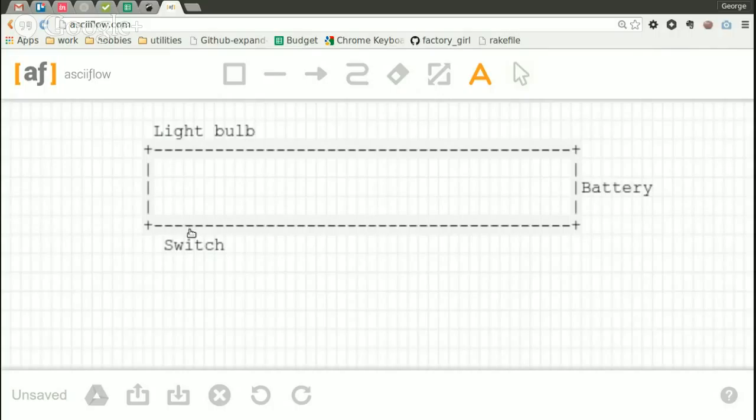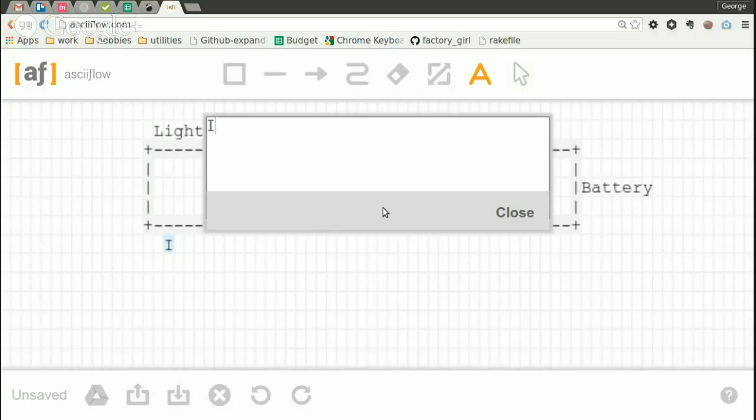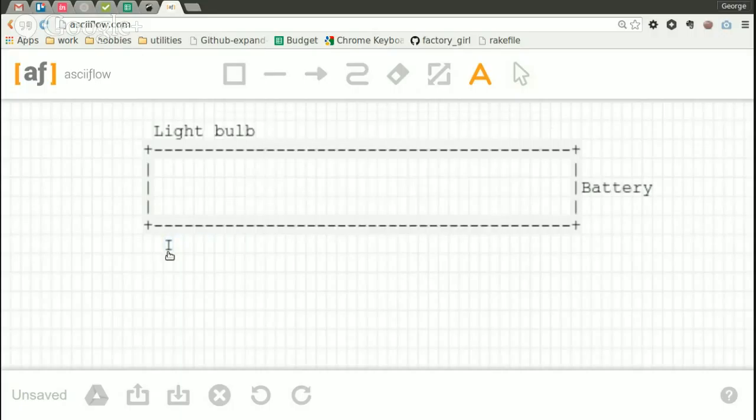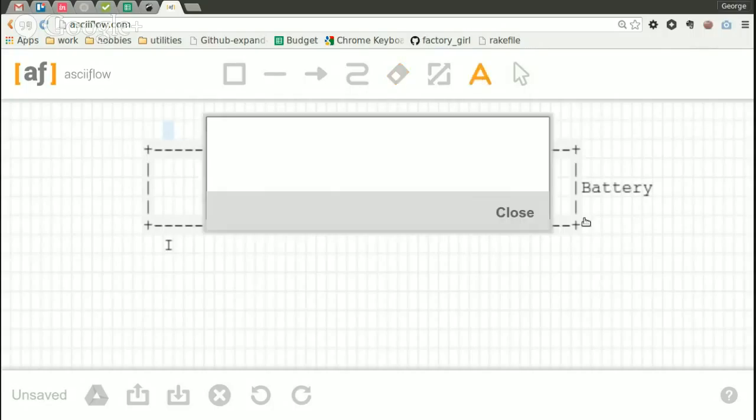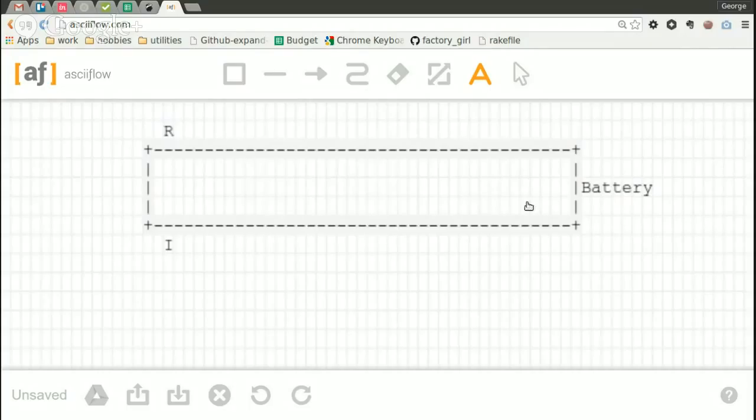The Enigma machine assigns a circuit for each key on its keyboard. So for example, let's try and erase this. Your switch is now, for example, your letter I key. And when you press that letter I, it lights up the letter R light bulb on the machine.